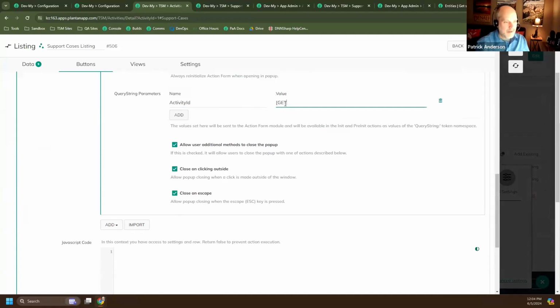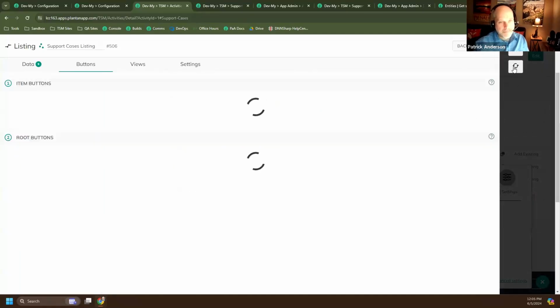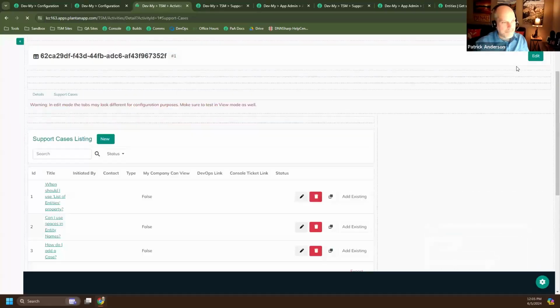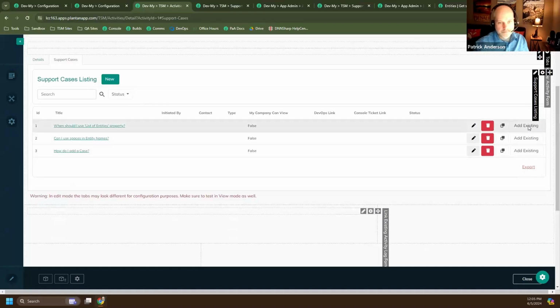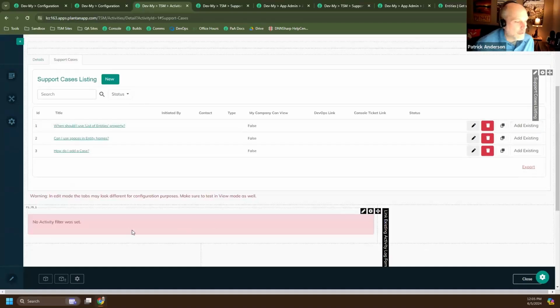Actually, I hope this works because it should have done it, I think, but maybe I forgot something in the form. Anyway, okay, I will troubleshoot that.